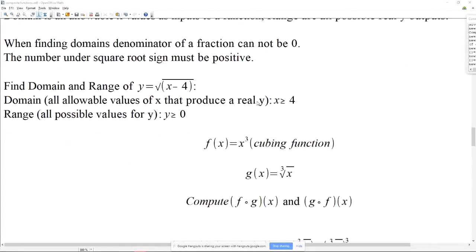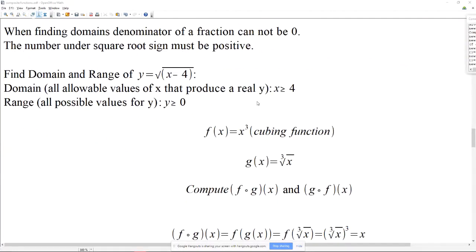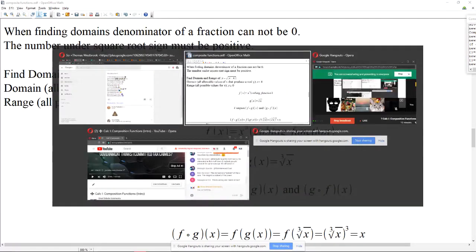But let's go on with the functions, and now I'm going to show you why it's important to actually know what you're actually squaring, because you got to remember that minus is a unary operator. It's not a binary operator, and I'll show you what I mean by that too. So if f of x is a cubing function, x cubed, and g of x is the cube root function, we already know that's the inverse function. But let's see what happens when we actually compute f of x as opposed to g of x. And I lost my live feed there.